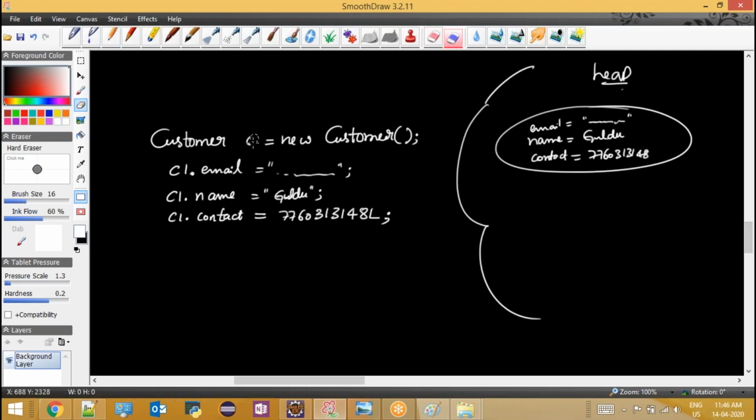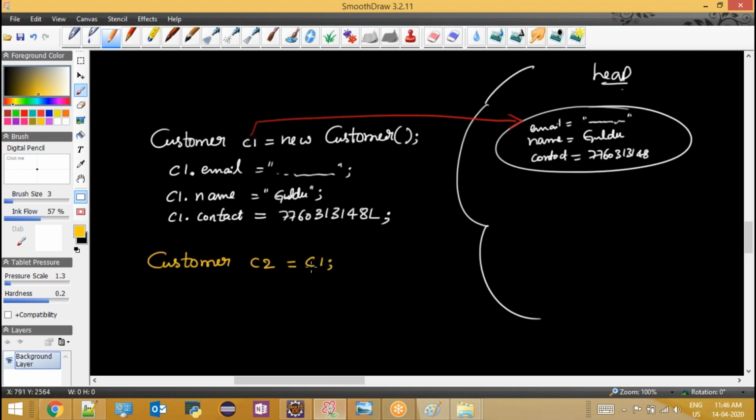So what is c1? c1 is a reference referring to this particular object, correct? Many people give me wrong answers when I ask this question, I want one more copy of this object, then how do they create? They create like this: Customer c2 equal to c1. Wrong.